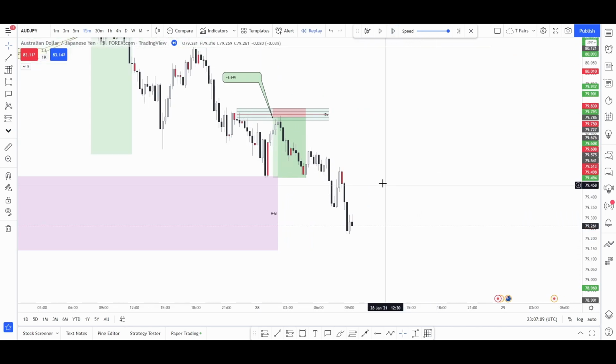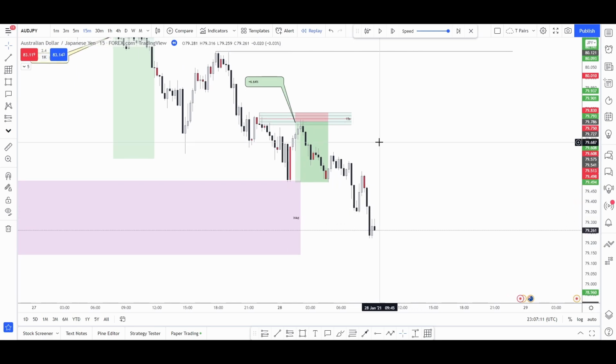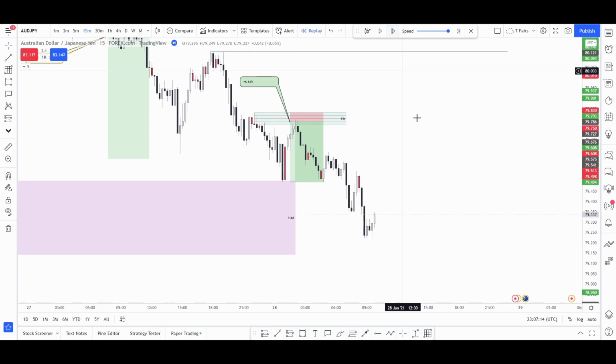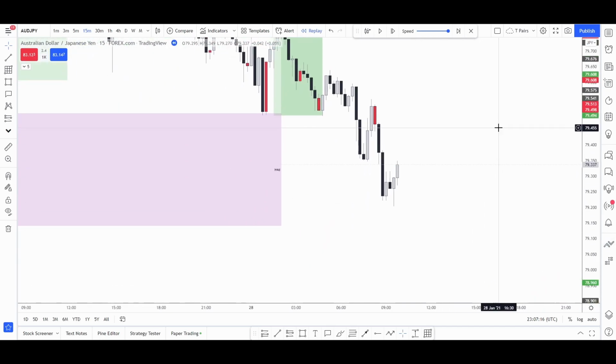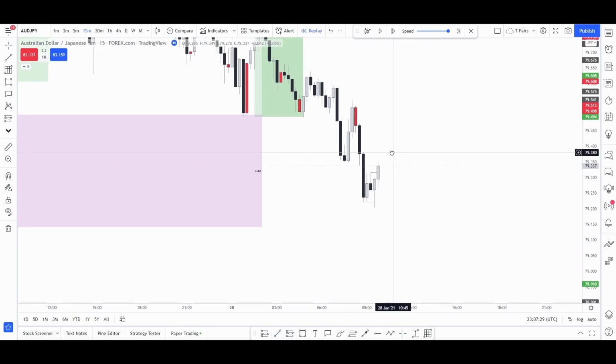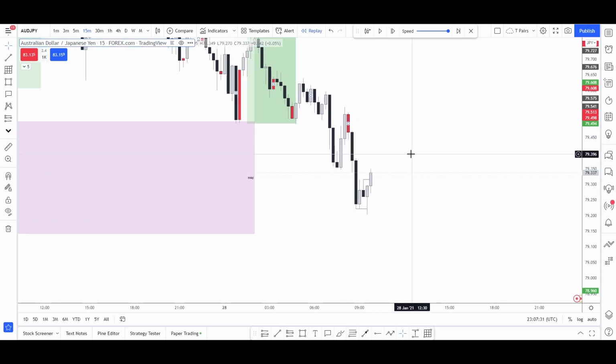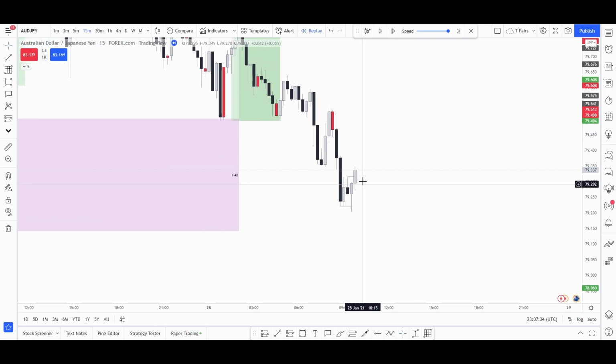Right, okay. Okay, nice break there. Yep. Okay. This is looking alright. We are about 3/4 of the way in to the 4-hour demand zone. Got a nice bit of chocky chock. And let's see what we can do. If we can come back into this, I'd be interested in getting involved, and it's probably going to be the whole thing to be fair, so let's just mark this out.